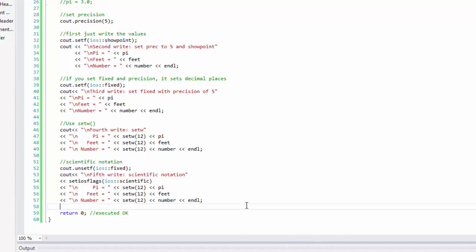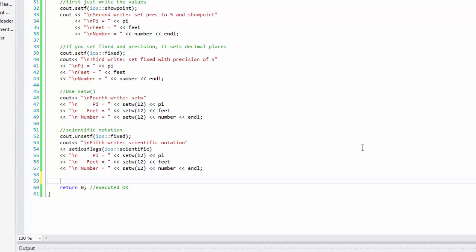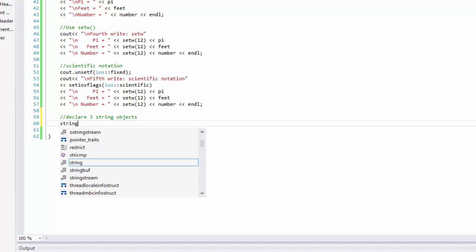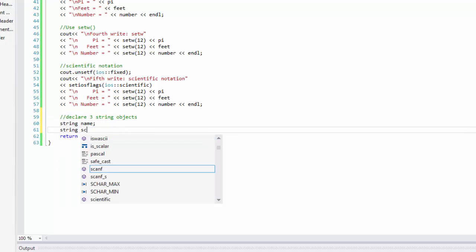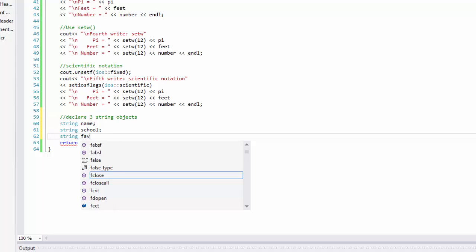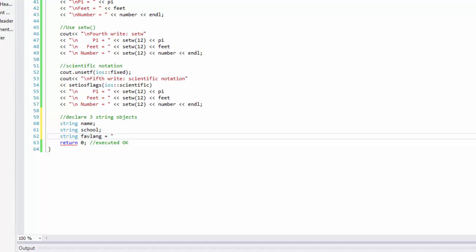Now that we've displayed things and formatted our output, the next thing we're going to do is look at using strings. So the first two variables I've declared without initializing them, and the third one I'm going to initialize.